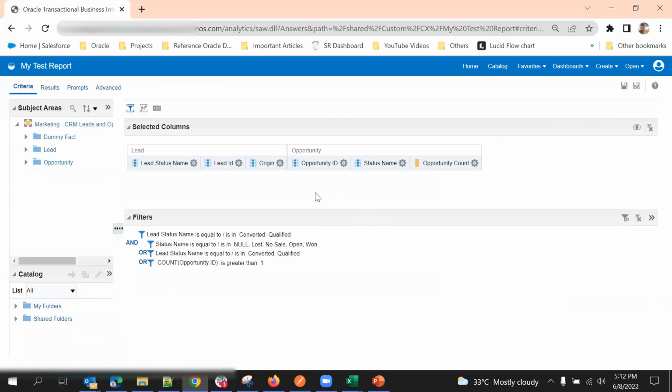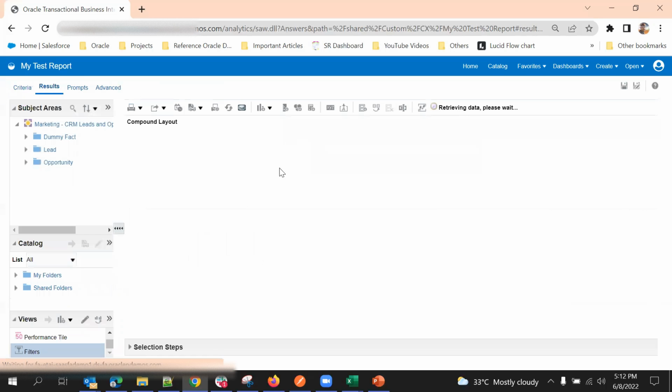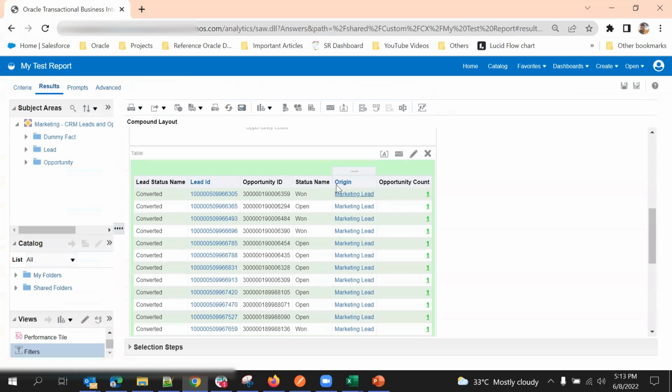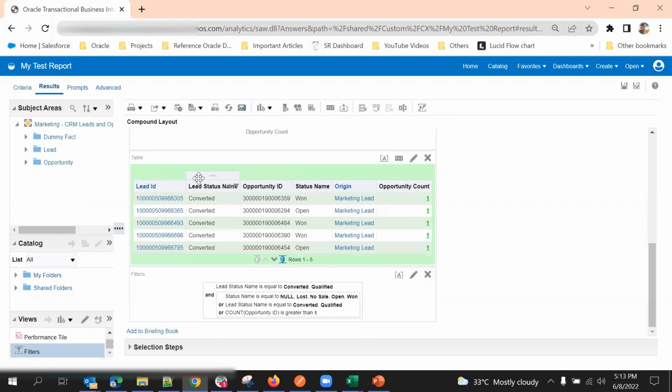And then for rearranging, we can go to the particular view. Suppose I want to rearrange this column, I can just drag and drop here in the view itself, so that the fields will be arranged as per our arrangement.